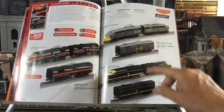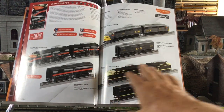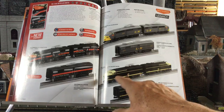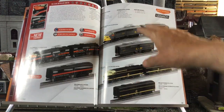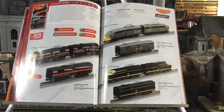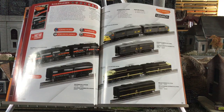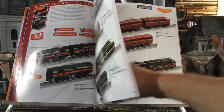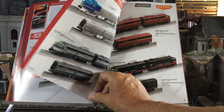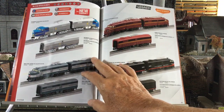The LNN and the early Erie Lackawanna scheme, where they left the black and they just changed the logo for the Erie Lackawanna. Those are prototypical, of course, LNN and Erie. And then over here is the Halloween set that plays all the spooky sounds and so forth. And so that's available.